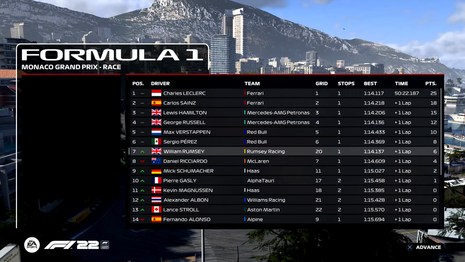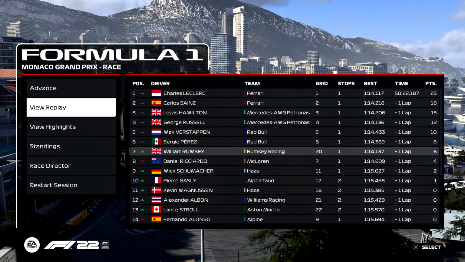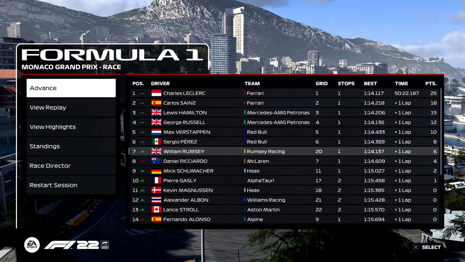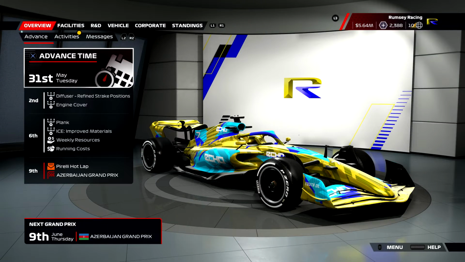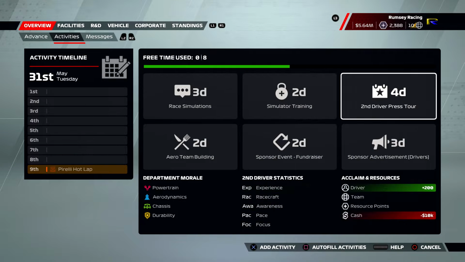So as you can see, we were 7th. That's the grid order that finished. We were pretty much the best of the rest. And our teammate got a penalty, so I don't know where he finished. I think he finished a lot down the order because he was quite slow. Yeah, it is Azerbaijan next. It's Baku, the dreaded Baku. Hopefully we can go well there.